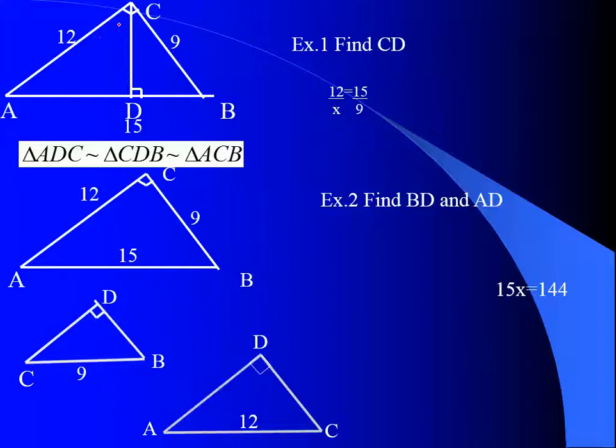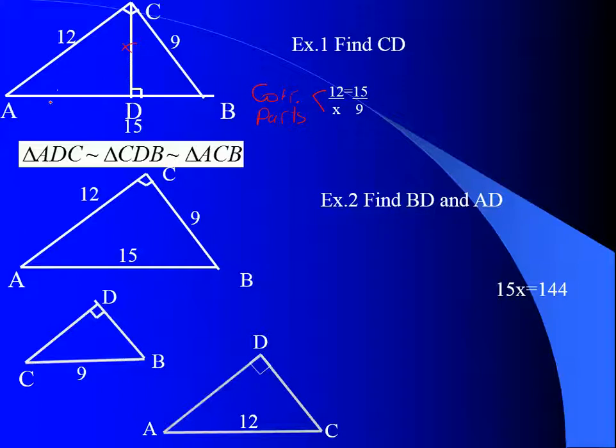Okay, so in the big triangle, this side AC is the long side. Well, the long side in the small triangle here is side CD. So I'm going to set up a ratio, set up a fraction comparing those two corresponding parts. So 12 and x are corresponding parts. Let me go through that again. 12 is the long side of the big triangle, and x is the long side of the small triangle. Since they're both long sides, I can make a ratio out of them.